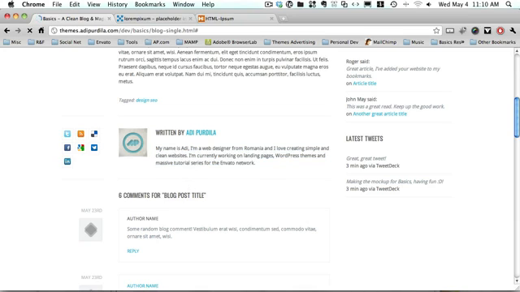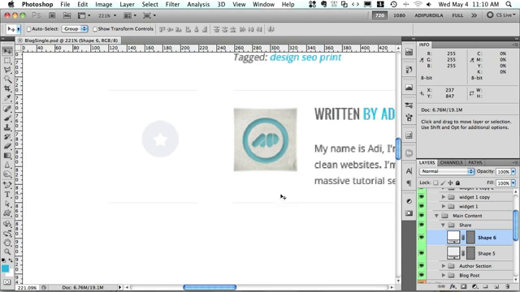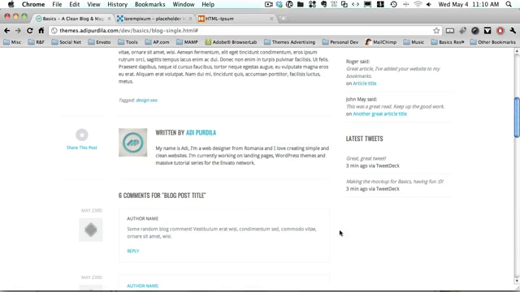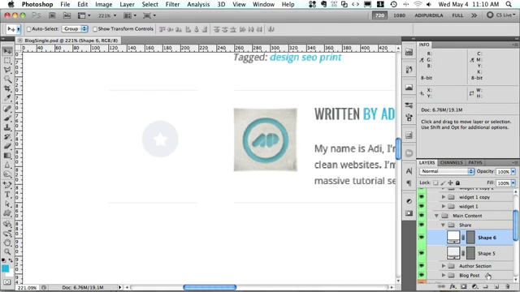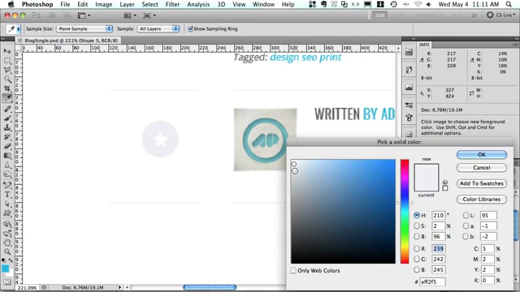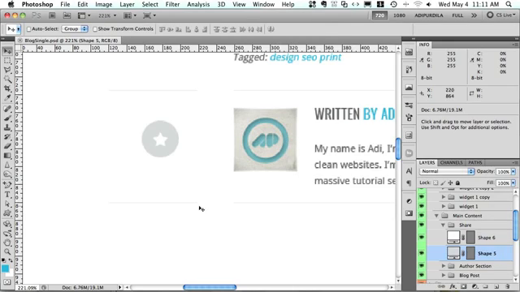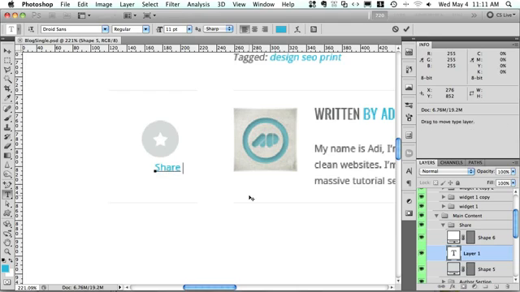Now, if we take a look, we have a much darker gray on this one. So let me just pick out something like this. I think this would work much better. And finally, the link, share this post.